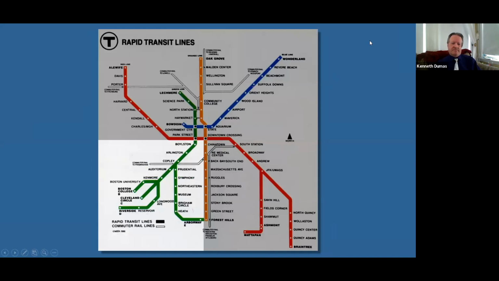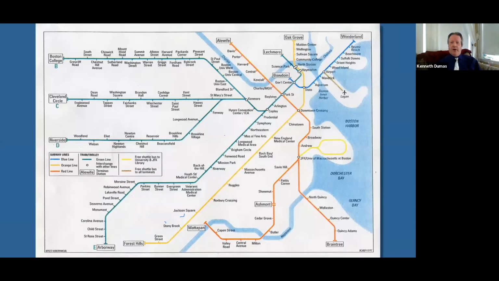There we go. Okay. So as you can see in this design, they were trying to basically keep the green line into the lower left-hand corner for a sense of balance and symmetry. And this actually makes some sense because if you gave the green line its fair due, you might have a map that looks something like this.